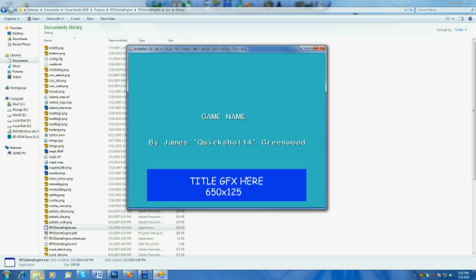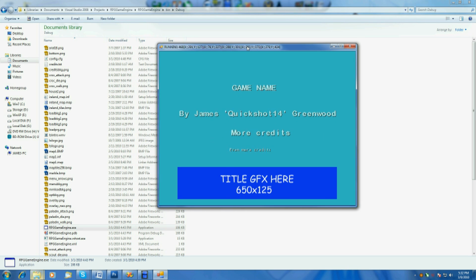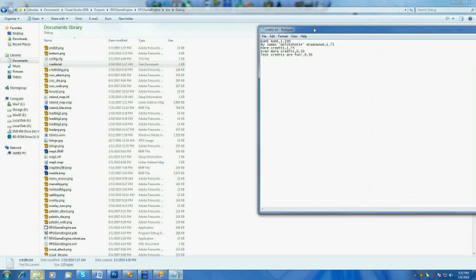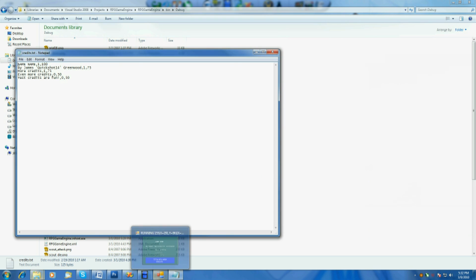The background actually is going to change. It's one large sprite sheet, and it kind of runs like a slideshow. So that way, I can do different backgrounds for it and change it and everything. What's really cool is these credits here that you see are all being pulled from a text file. In fact, it's being pulled from this text file right here. Whoa, wrong window. It's being pulled right here.